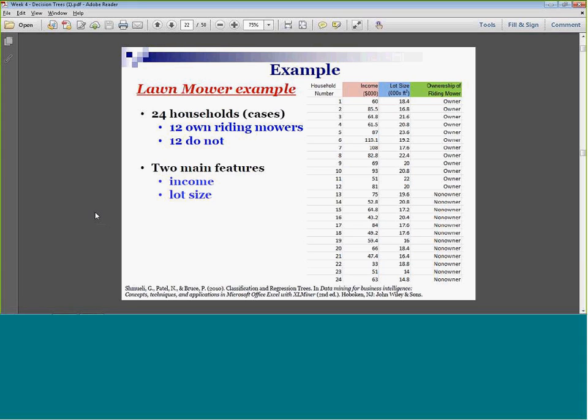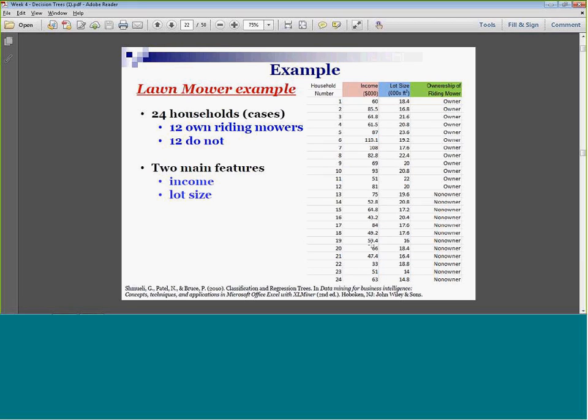This is right out of a nice book. I like this little example. It's small. Again, you can't really do large examples by hand because you'd just be calculating and putting chart after chart up. So you need to find something reasonably small. I've liked this little example from XLMiner, another software package, but it's a simple example. We have 24 households, some of whom own a riding mower, some of whom don't. Turns out 12 of them own a riding mower, 12 of them do not. This is just their household number, meaningless, of course.